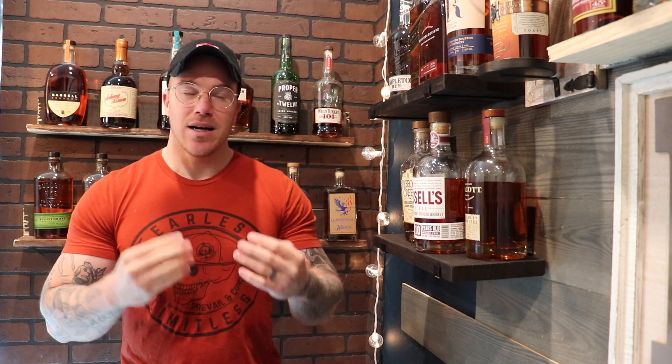On the back end especially is what gets me to enjoy this bottle so much — the darker chocolate elements I get at the very tail end, and that strong dark chocolate aftertaste. I recommend drinking this neat, straight up, on the rocks, or mixed in some type of cocktail. Overall, this bottle is just super enjoyable alone by itself. It comes out of Brown Forman, distilled by Woodford Reserve and Brown Forman Distillery out of Kentucky. The proof comes in at 90.4, which makes it an easy sipper even if you've been in the game only a year or so. It comes in at a fair price of $45 to $54.